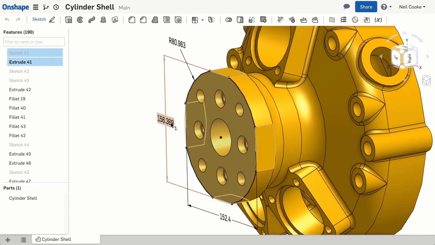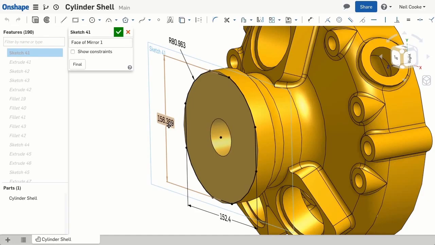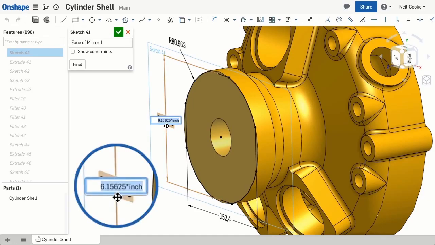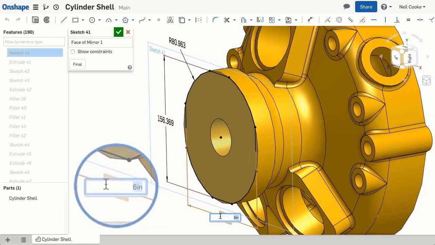I say displayed because if you look more closely, the dimensions are in fact still in inches, and this is one of the cool features of Onshape. In every other CAD package I've ever used, changing the units changes the actual dimensions, so you can't tell at a glance that the original design intent was for this to be exactly 6 inches, unless of course you know your 25.4 times table.